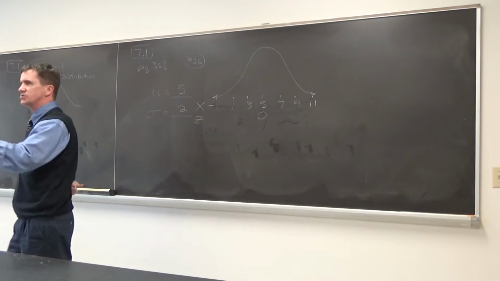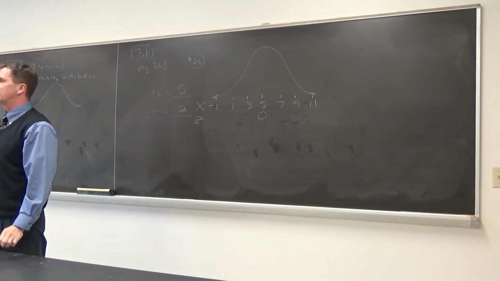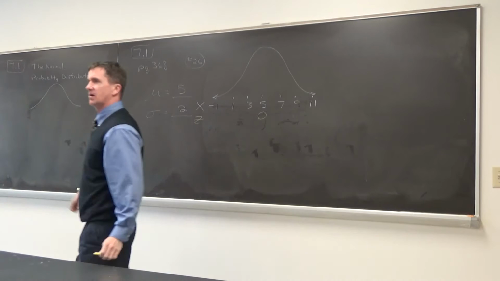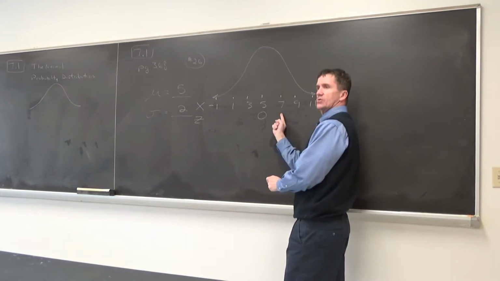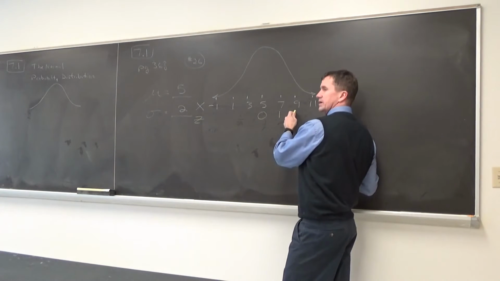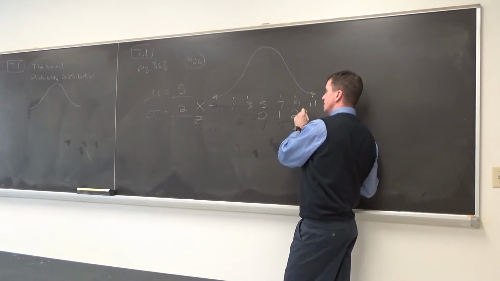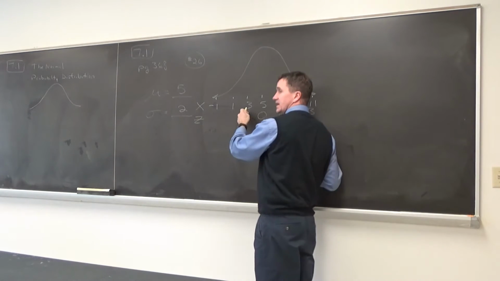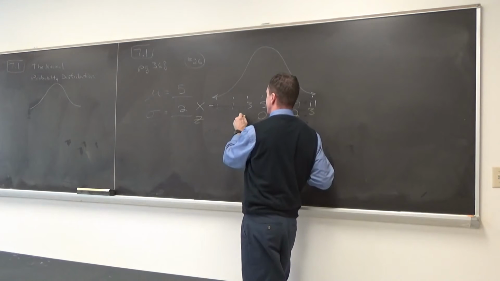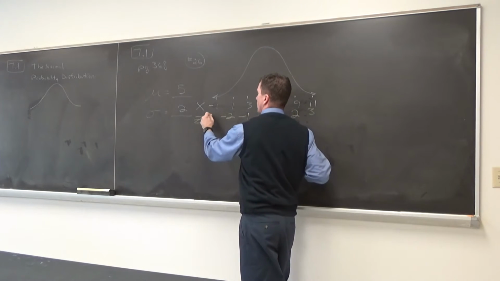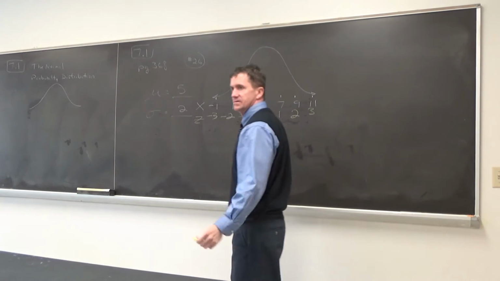What's the z-score right in the middle, at the mean? Z is always 0. It means it's a z-score of 0. You're right at the mean. A z-score here? 1. A z-score here? 2. The z-score here? 3. These just go negative. So over and over on every problem we'll be doing, this is how we'll be thinking.